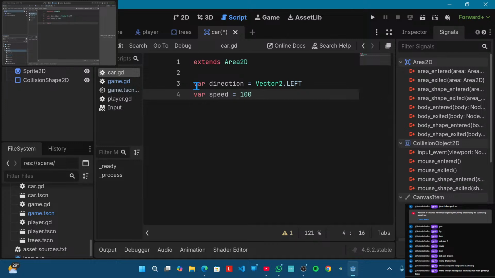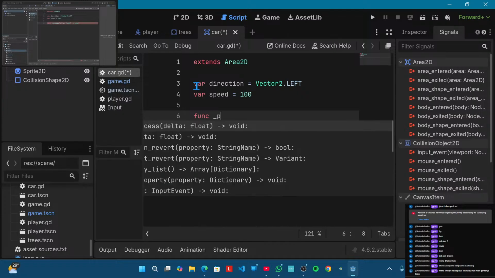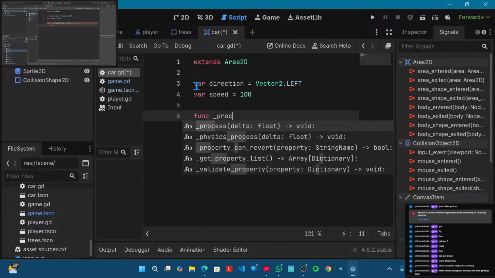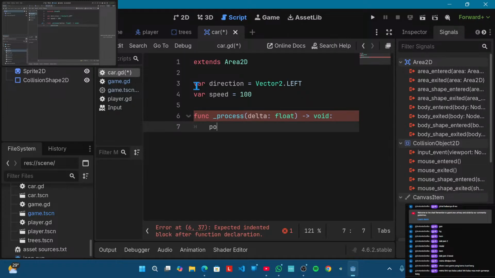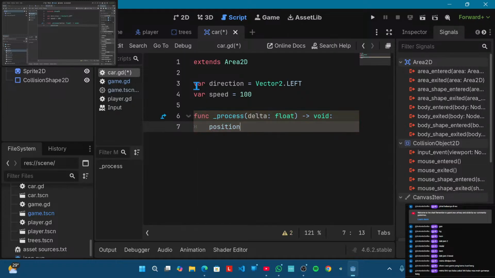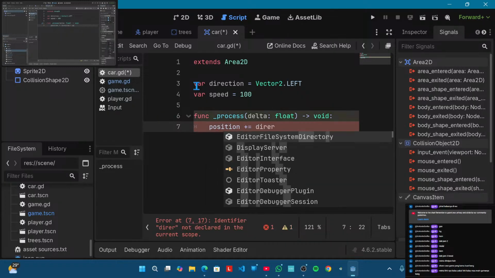After that, I want to call func _process, in which we are updating the position of this area 2D node. So once again, inside of transform, we can update the position of this node. Like we have done in the beginning of this project, I want to get the direction multiplied with the speed.